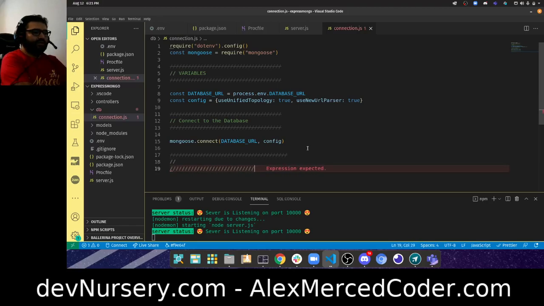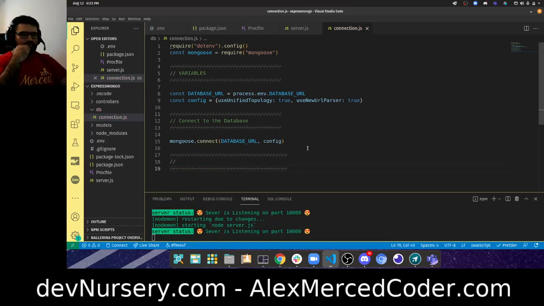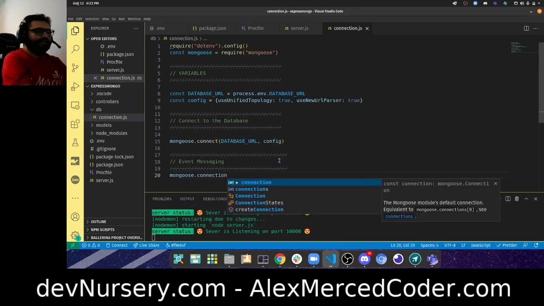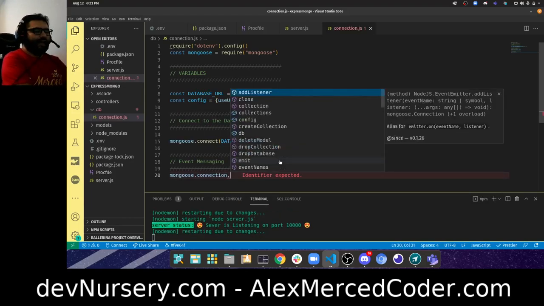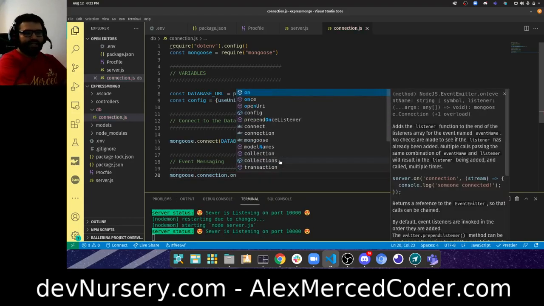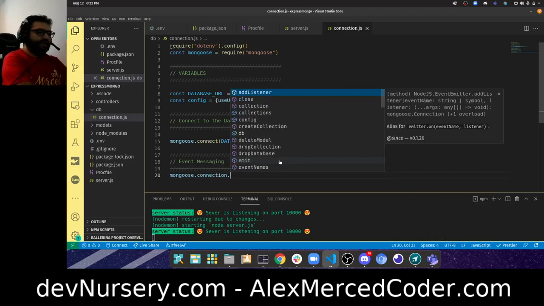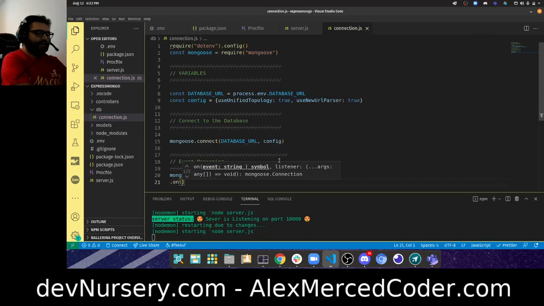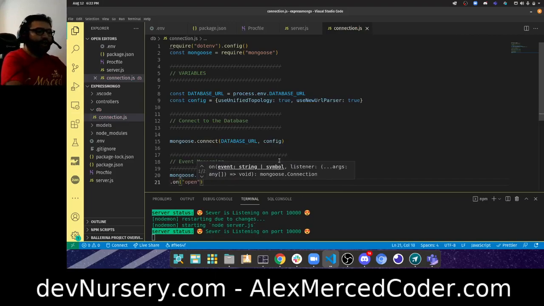So again, Mongoose has some built-in events that we can use for different things. I'm going to use them to have some little useful messages pop up at certain times. So, event messaging, I'll call it. This is all done around the mongoose.connection object, and that object has a function called on, which allows you to register events. Okay, and actually we'll just do this in separate lines. So mongoose.connection.on, and the event is called open, meaning the connection opens.